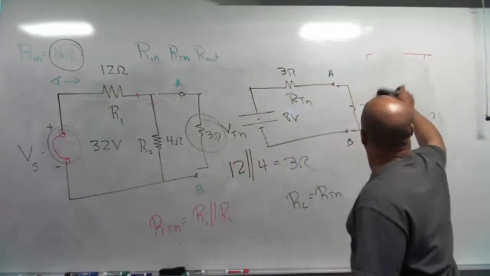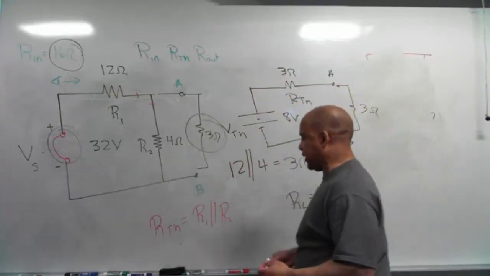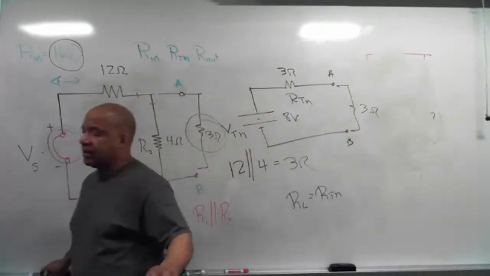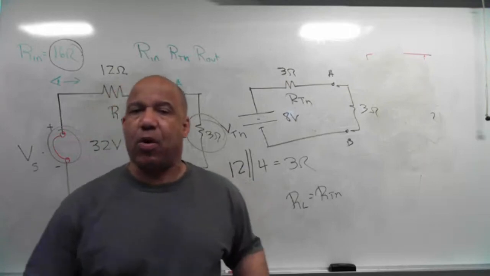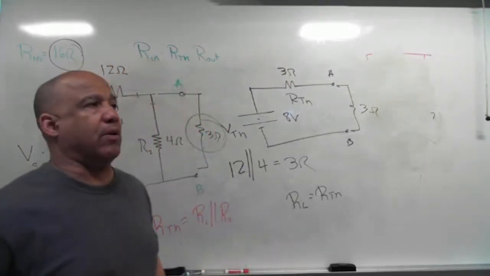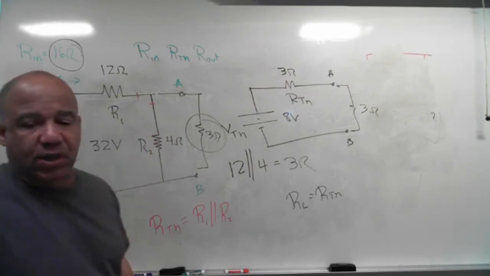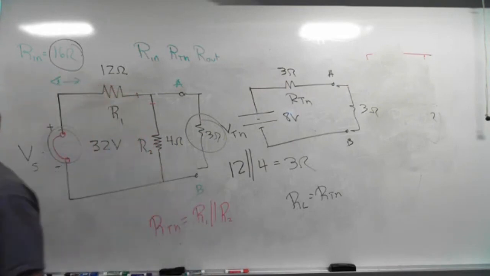So if somebody did really well, some of you got both values of VTH and RTH. If you didn't get them, that's okay. That's fine. But make sure you understand what you did wrong. And if you can't understand what you didn't get right, then you want to make sure you ask. So any questions on that first problem? That was just one to give you some practice doing Thevenin. The next one, we're going to teach you something new. So anybody have any questions on the problem we just went over?